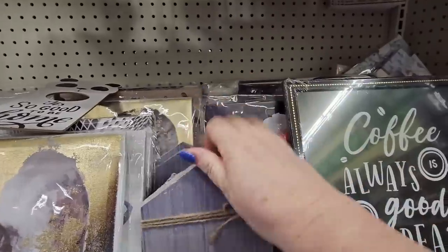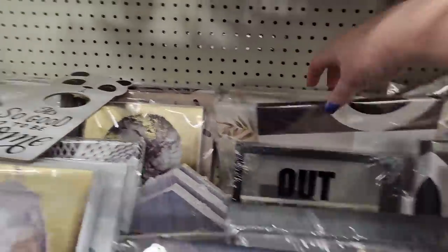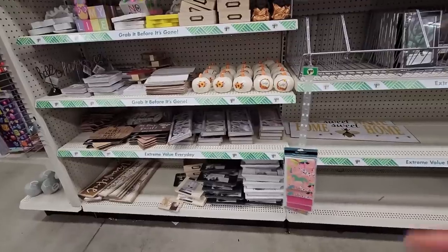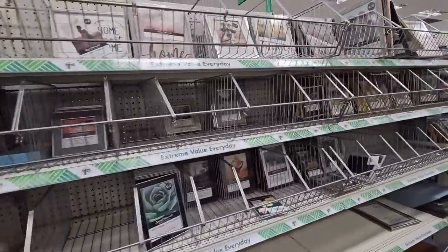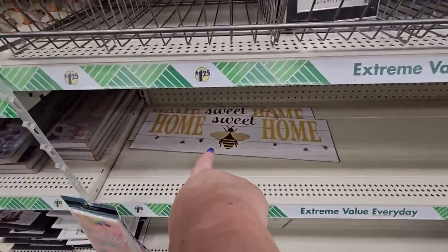Oh, that's heavy. And then they have the different paintings. Those are really nice. On this side, I just turn around to look, and here's more of the frames, and they got them all sorted out. There's a home sweet home with the bee.